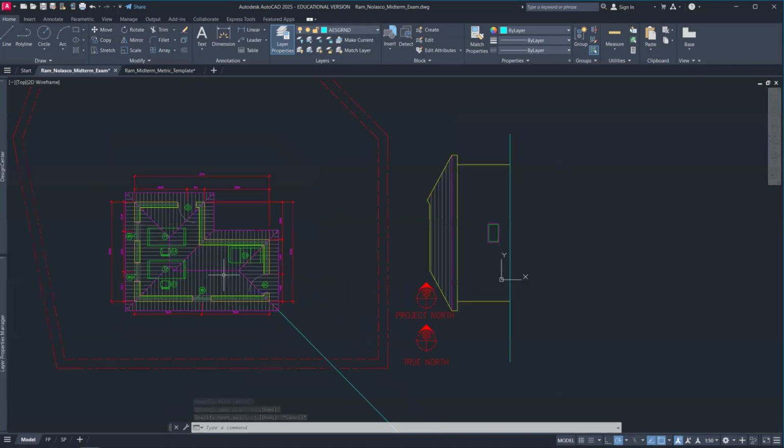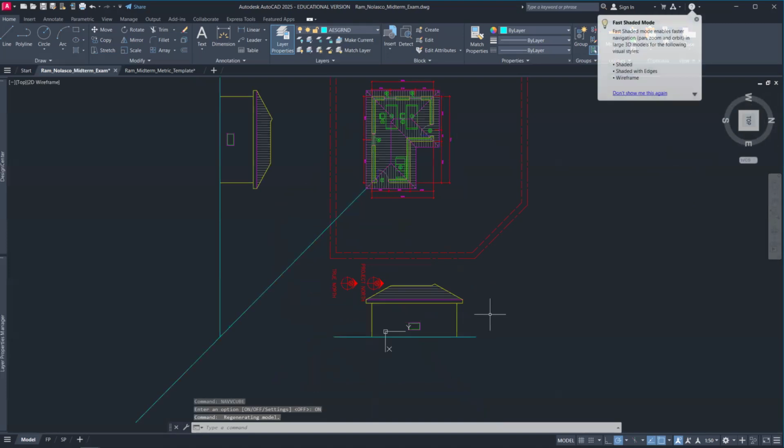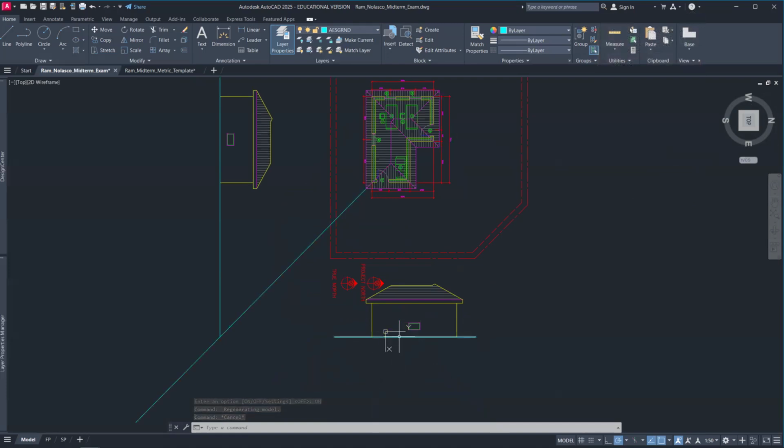Now this one, we do have a door. So what I need to do is check my nav cube. So nav cube, make sure it is on, and then I can rotate this. Now, if the nav cube is not working, you can always use the UCS, right? This one here, align it to the west or east, and then say plan current UCS. Current UCS view will be X going to the right, so it will orient this way if the nav cube is not visible.